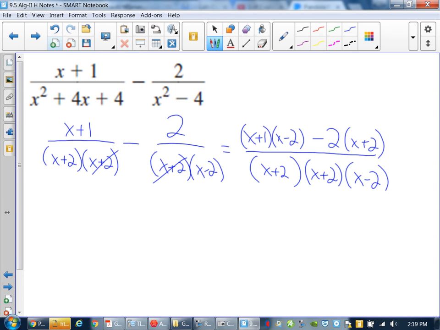What are you talking about? Like, for the x plus 1, there's an x plus 2 underneath it, but then you wrote x minus 2 next to it. See how it has 2 of them already? Yeah. What is it missing? It's missing the x minus 2. Remember how we did this?